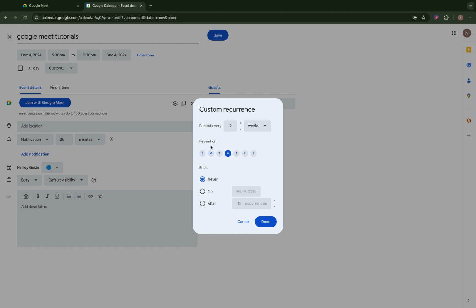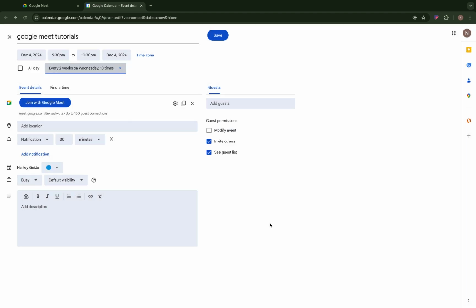So let's say Monday and Wednesday. Then you go ahead to do all that, and then you can select the time that the meeting is supposed to end. Let's say the date on probably March 2025, and then you can select the occurrences as well. The moment you're done with that, you hit done, and then you are good to go.